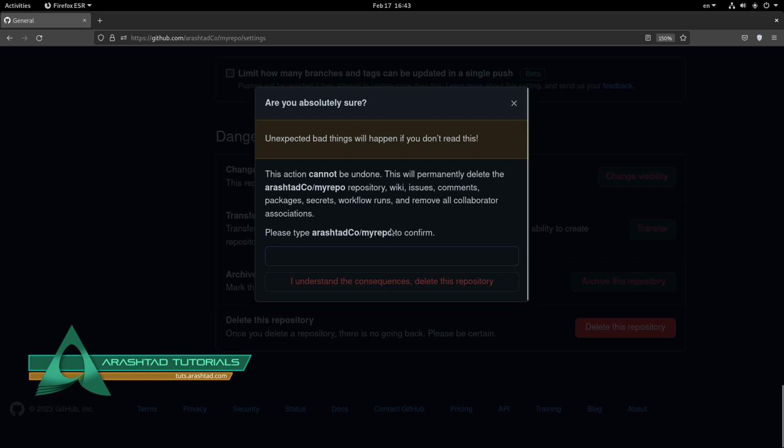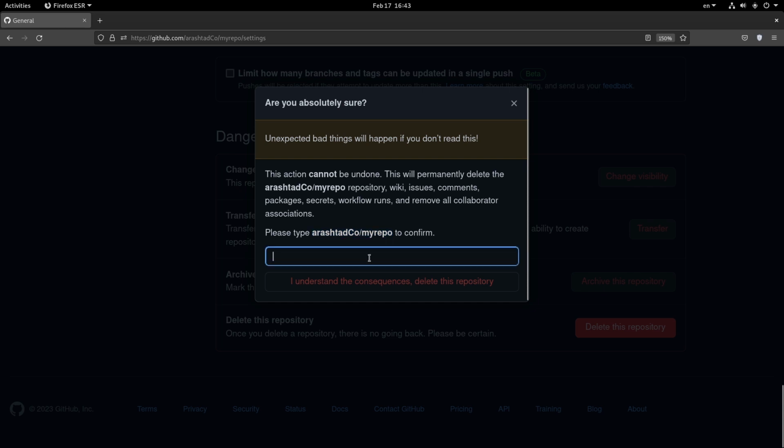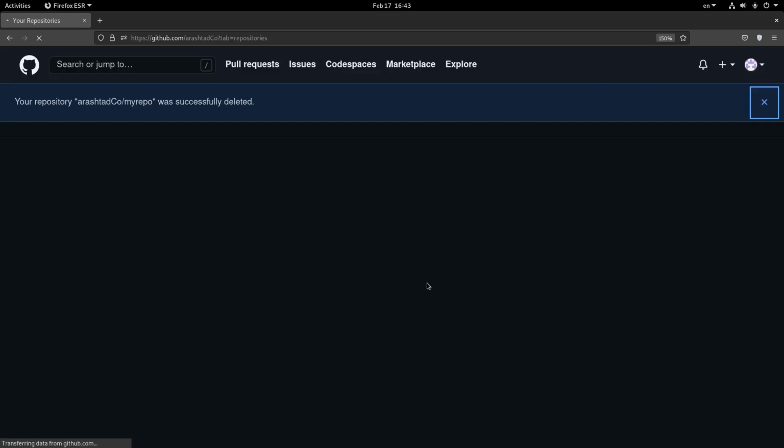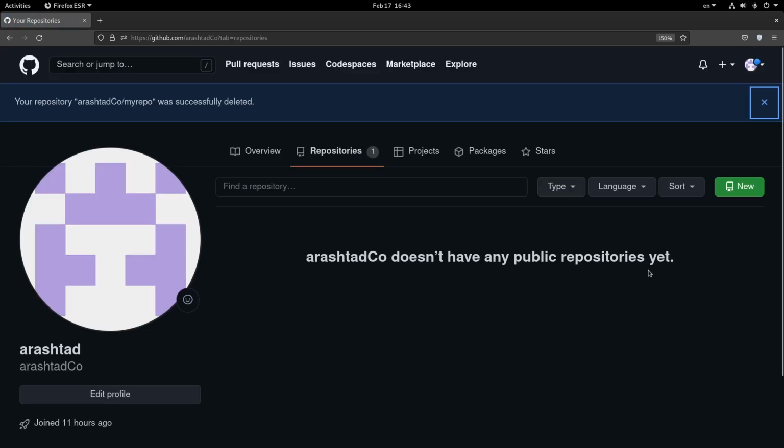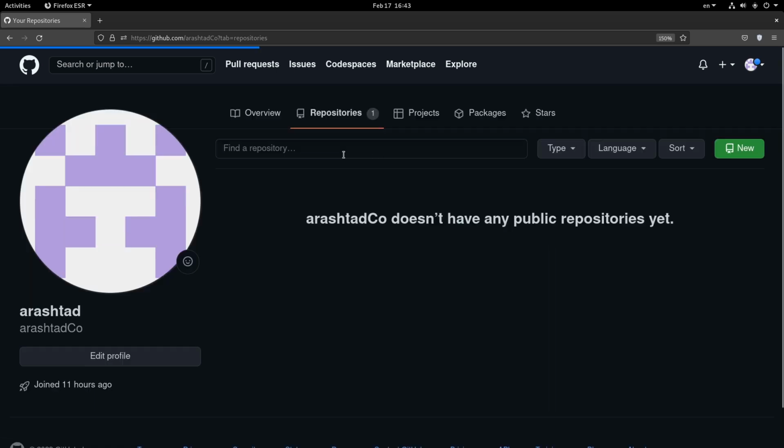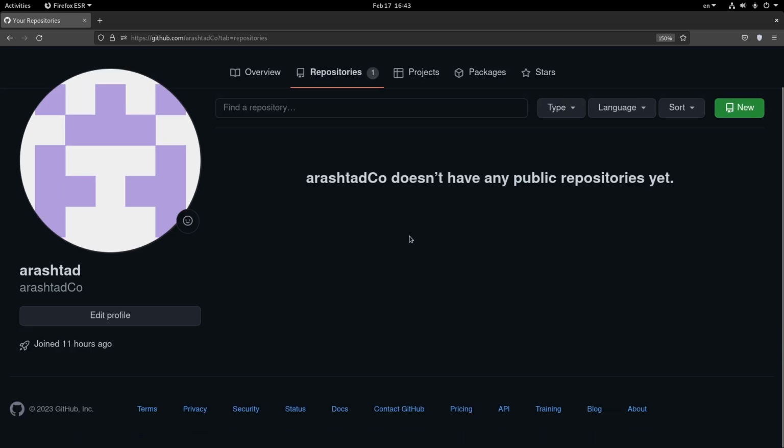So if you're sure, you will need to copy and paste this statement right over here, the username and then the name of the repository, and then you will click on I understand the consequences, delete this repository. And as you can see, the repository has been deleted and you cannot see it anymore. If you head over to the repositories, there's no repository right over here.